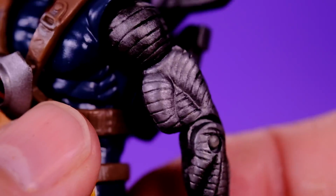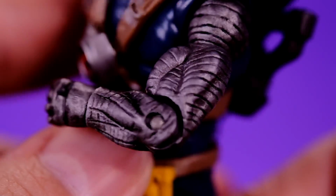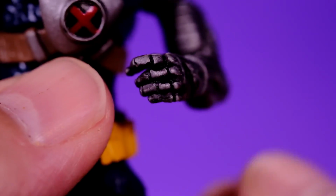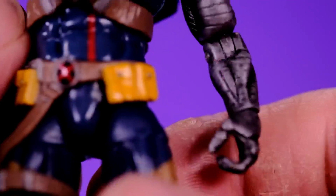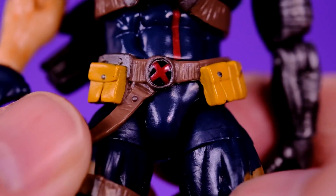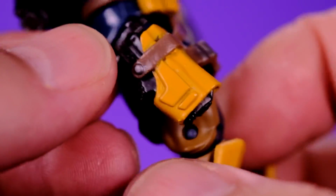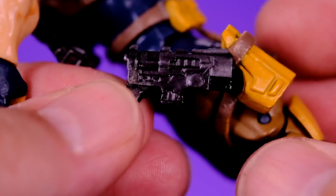And then on this side, we have his iconic robotic arm. It has a dark gray color with some black washing work going on in there. We've got the lines. I was going to say it looks like it's just a repainted hand, but if you look at the fingers, you could see some lines on there. So that's cool. And then checking out the pouches on his waist, we have some yellow pouches. We have the X logo on the front. The pouches run down here to the little leg holster. And look at that. The gun fits in there really nicely. You don't have to worry about it falling out.